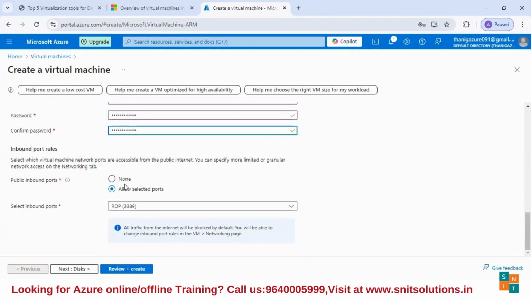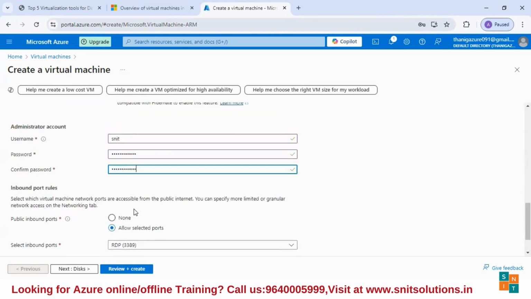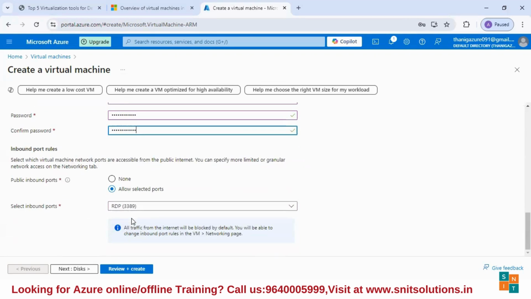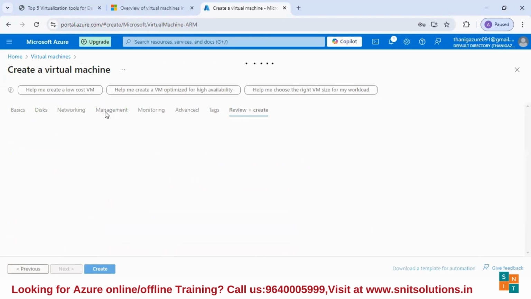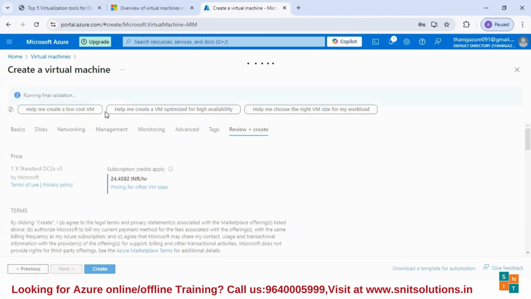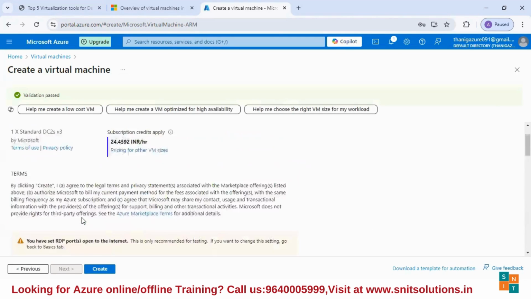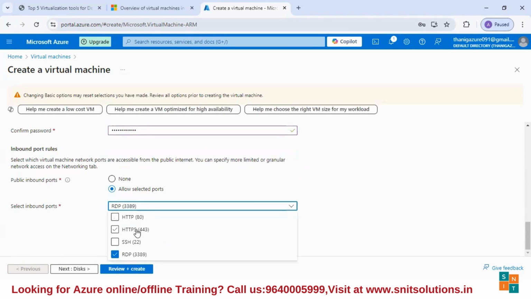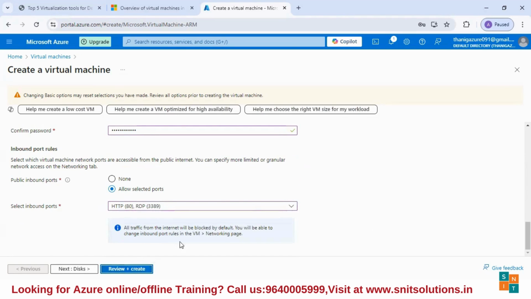From here, let me allow RDP. What this is, we'll see in the next classes, but right now I'm simply trying to create a virtual machine. Before I create it, there is one thing I'll allow here, which we'll also discuss in detail later. For now, just put HTTP and finally create.